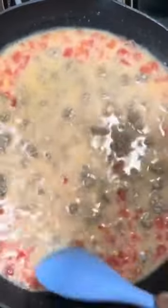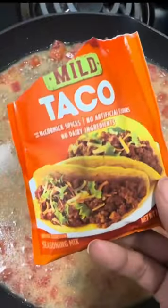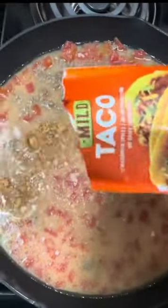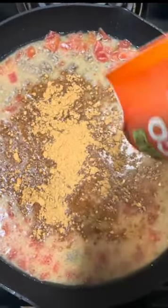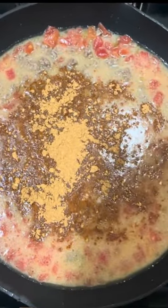Now, once all that was done, I added the ground beef back to the mixture and kind of gave it a little stir. Then you want to go ahead and add your taco seasoning. Now, this is what makes it a taco pasta, y'all. So, you add your taco seasoning, then you add some Worcestershire sauce.